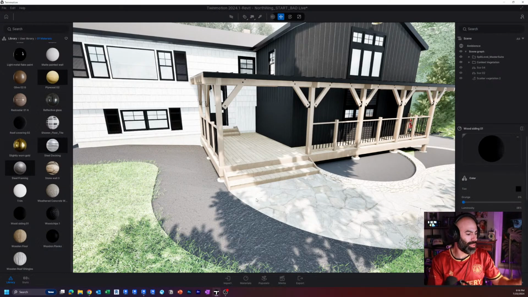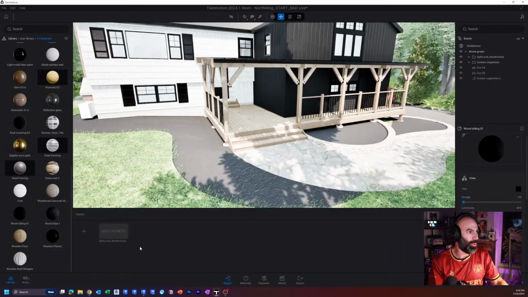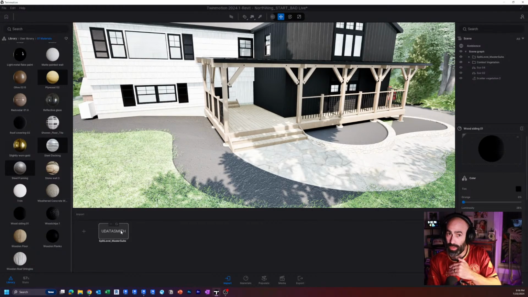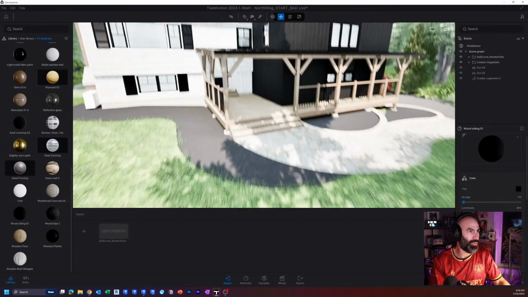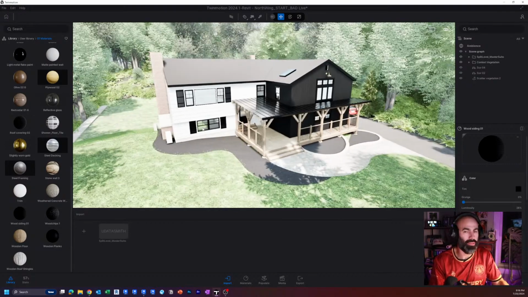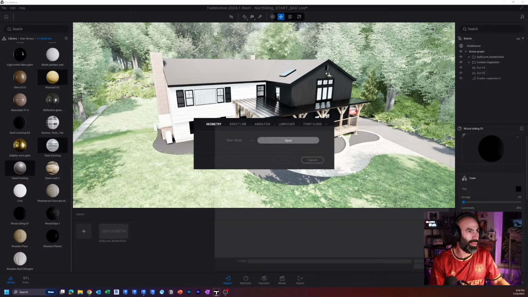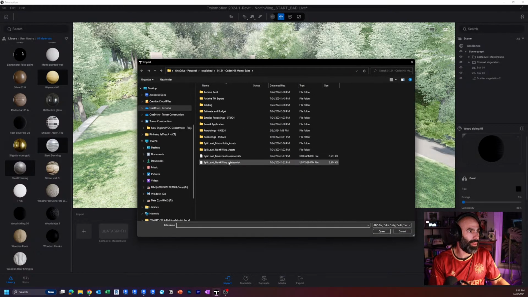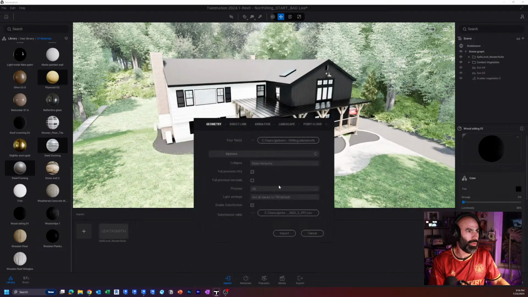And then in Twinmotion, all that I have to do is go to import and either bring in the new one, if I want to bring in both, which I can, or refresh it. What I'll do right now is bring in both so I can show you the benefit of Datasmith over Direct Link, right? So if I go here and click import, and then I do the Northwing one, and then I'm going to leave all this. Yeah, that's fine. I'll keep it.